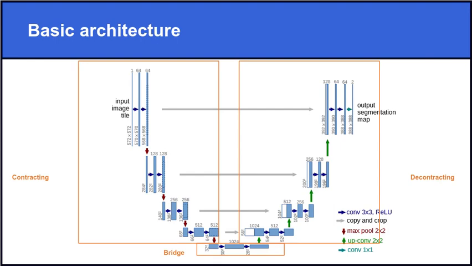The third part is called the expanding or the decoder part. This model is composed of up-convolutions and convolution layers. For those of you who don't know what up-convolutions are, don't worry, we will talk about them in the next slide. And for those of you who are familiar with autoencoders, this should look pretty familiar to you. The difference is the addition of a concatenation that takes place in the decoder part. So we will be concatenating the output of the convolution layers from the contracting part with those from the expanding part.